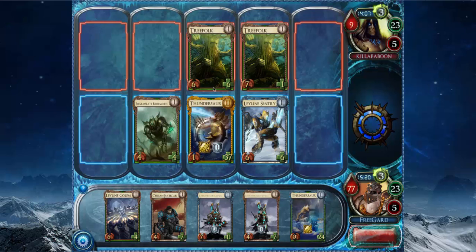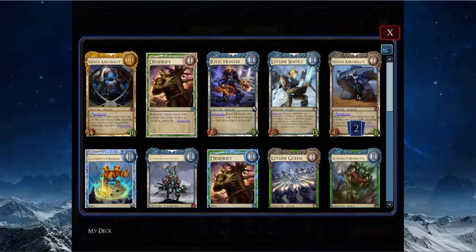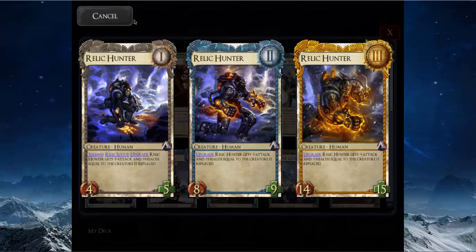Eidolon? No, he has a level 2 Eidolon. I'm not actually sure. I haven't been paying too much attention. Yeah, I know he has a Relic 3 Relic Hunter, but that's a 14/15, I believe. Or is this card? It's in my deck, so I can check it. That's a Leyline Sentry. Pretty sure I didn't click on that. Yeah, it's a 14/15.